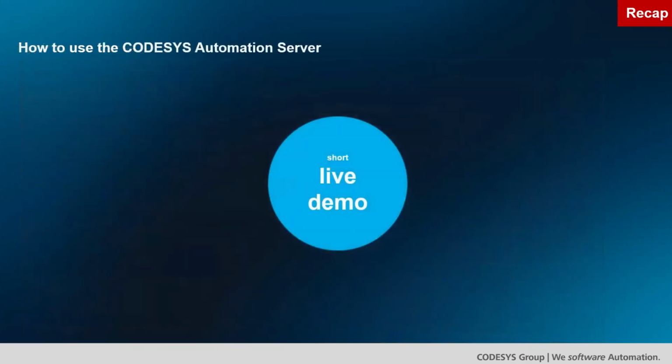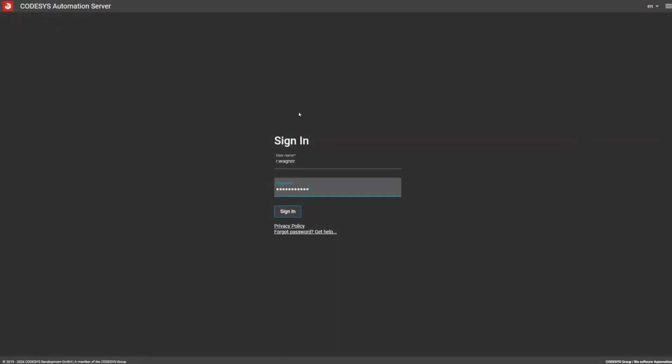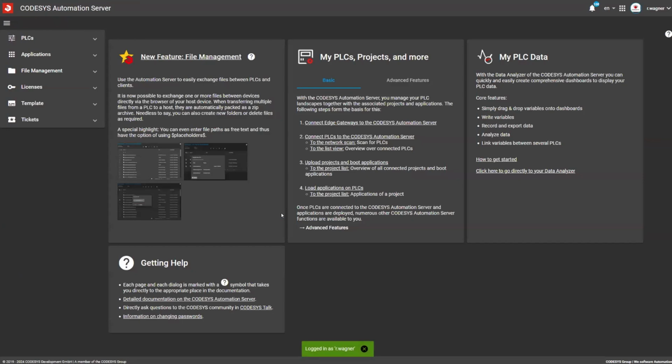And this gives me the opportunity to give you a first live demo. I will just switch to my login page. So I've already prepared everything. So just to save time, if I log in to the automation server, which is in this case completely hosted in a public cloud system, we're here working on the Amazon Web Services Cloud. We get at first an overview of the latest features and some hints and information that might be useful for an already experienced user of the automation server, but as well, as you see down here, getting help for getting started.